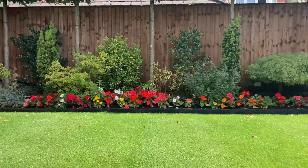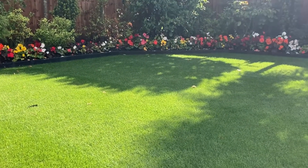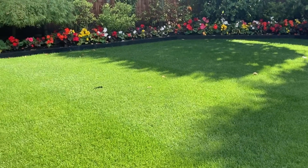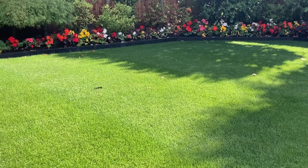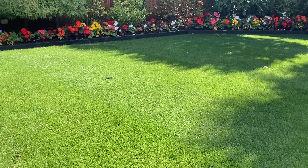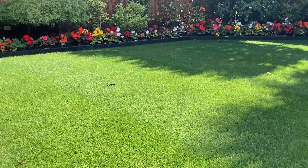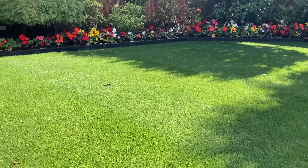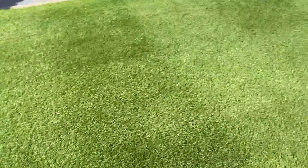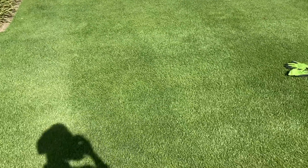Especially in a garden like this one with a fence and a high hedge, you can already see it beginning to cast a shadow. That area of the garden doesn't see the sun from October till March. So we have to be careful about disease. This year I'm going to try something new to avoid that disease outbreak, because fungicides are on the way out — we've got to come up with new ideas.